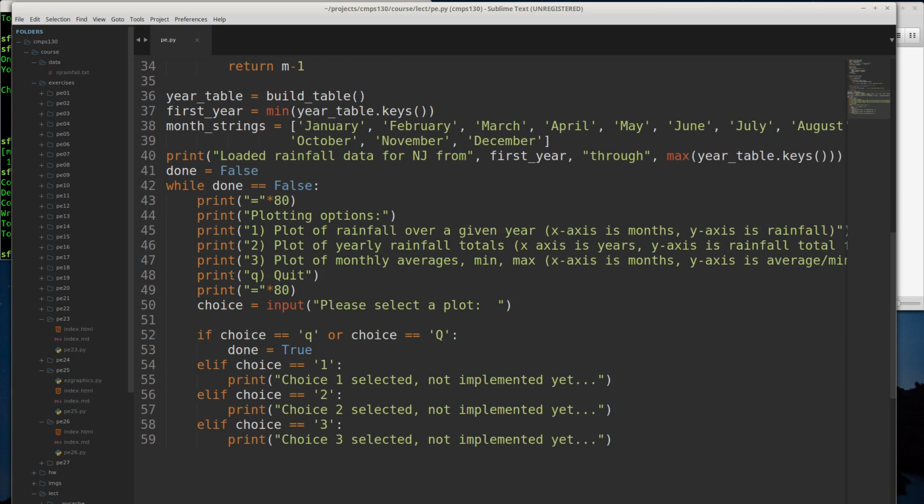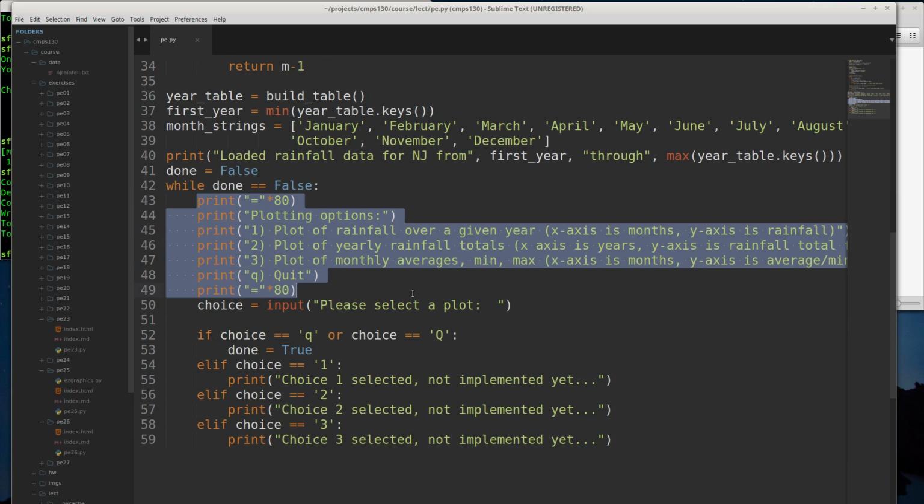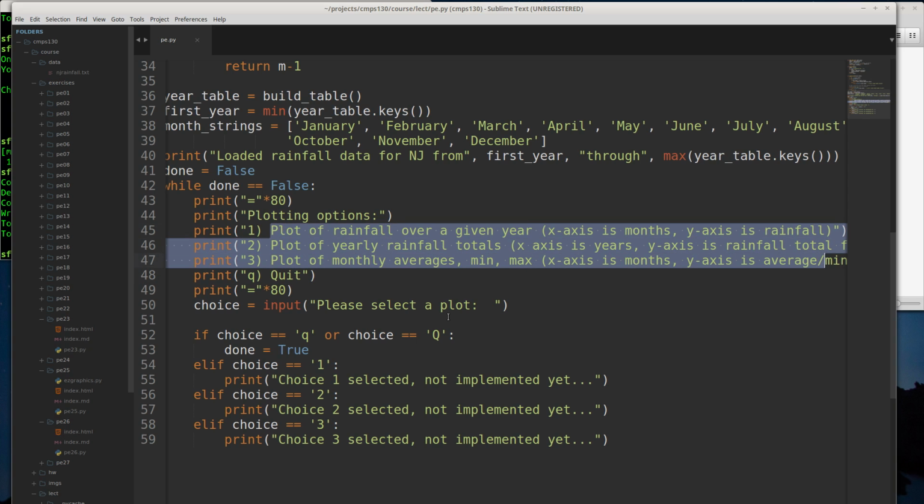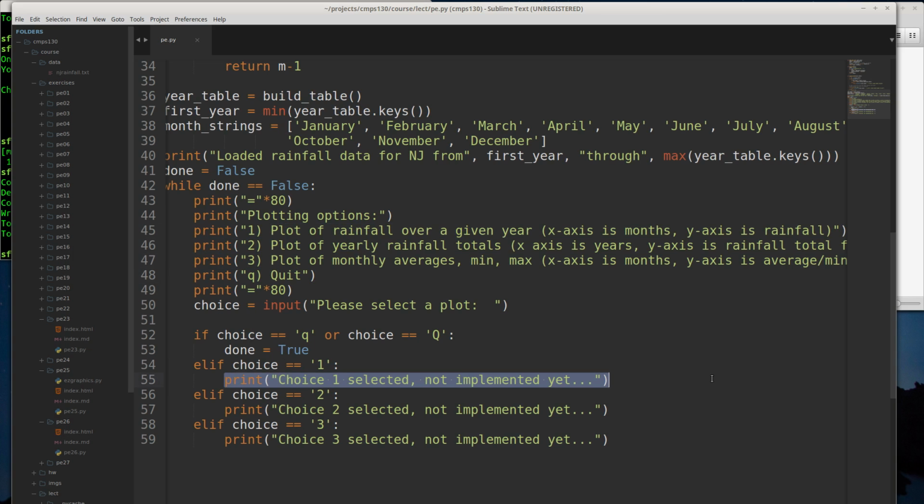I just changed the main part of my program a little bit so it prints out a menu, and based on that, the user can choose either to quit or to display one of our plots. I just keep going around until they quit. Right now, I just print out that their choice has not been implemented yet.